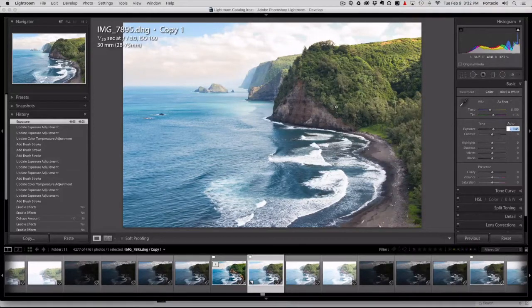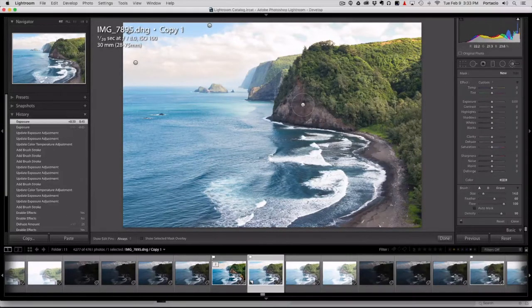All right, so now that I've gotten this as light as I really want to get it, one of the first things I'm going to do is bring up the exposure in that rock face. And once again, we're going to go to our brush tool. This time I'm going to go to a smaller brush tool, and a slightly harder one here. And then I'm going to brush in. I'm going to hit O again so I can see what I'm doing. And I'm just going to brush in the area that I want to affect. And you want to be somewhat careful here. You don't want to affect areas that you don't want to. But that's pretty much where I'm going to.